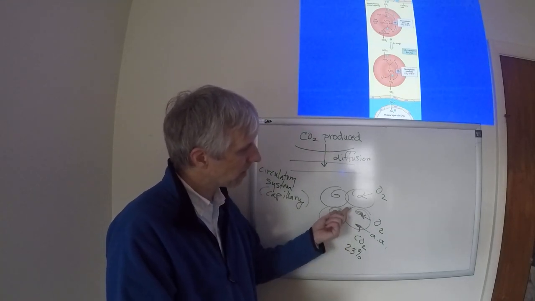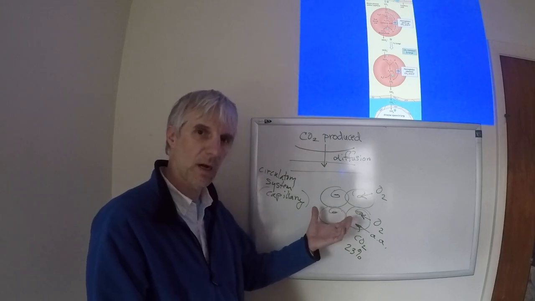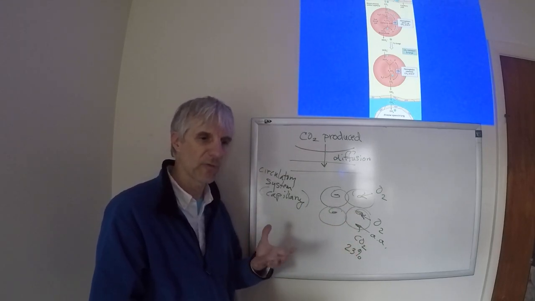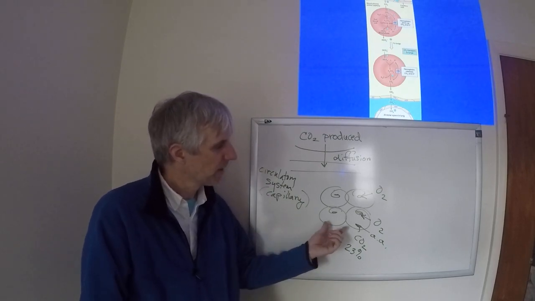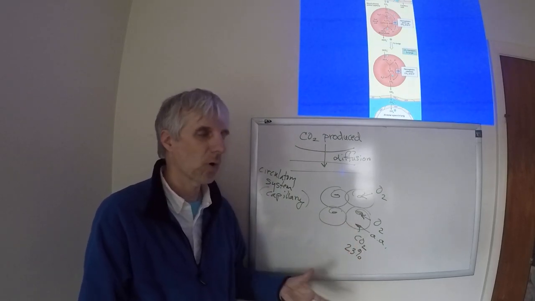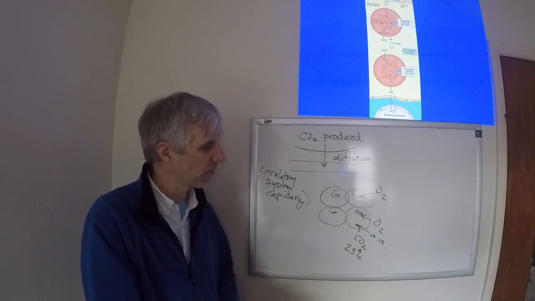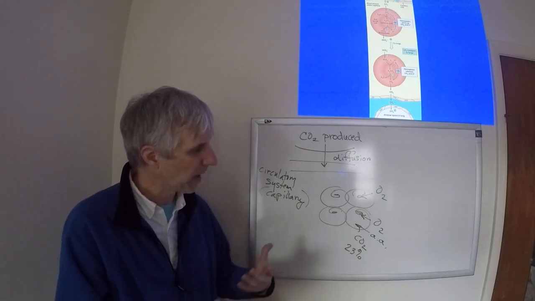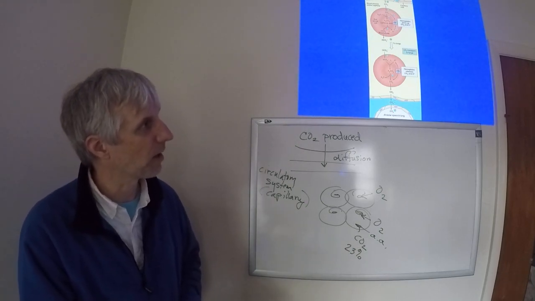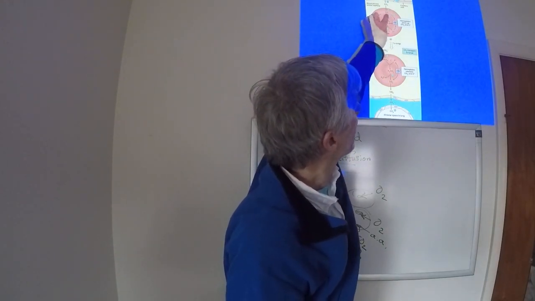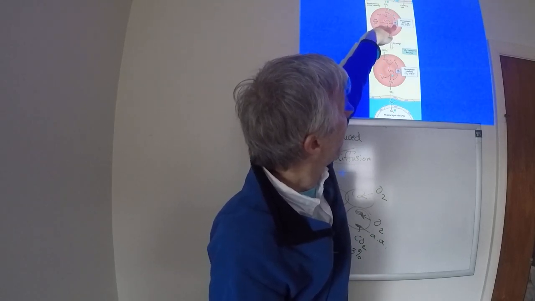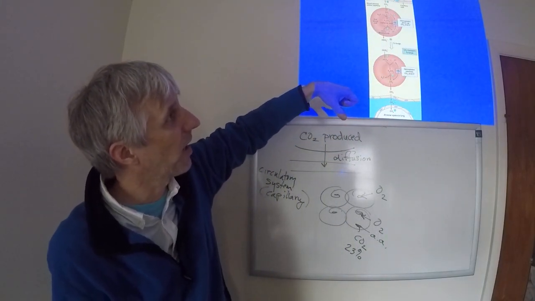So here, just like with oxygen, our respiratory pigment is allowing for more oxygen to be carried in this fluid. The hemoglobin is allowing more CO2 to be carried in the fluid by allowing it to bind to these hemoglobin molecules at specific amino acids. So that's this portion here. The CO2 is binding to the hemoglobin itself.